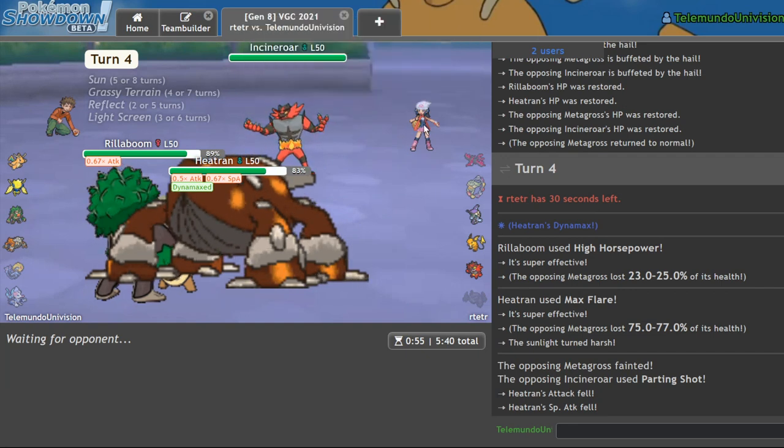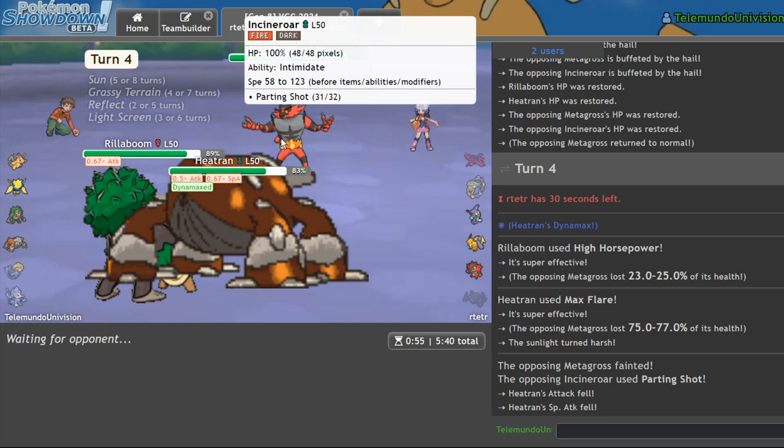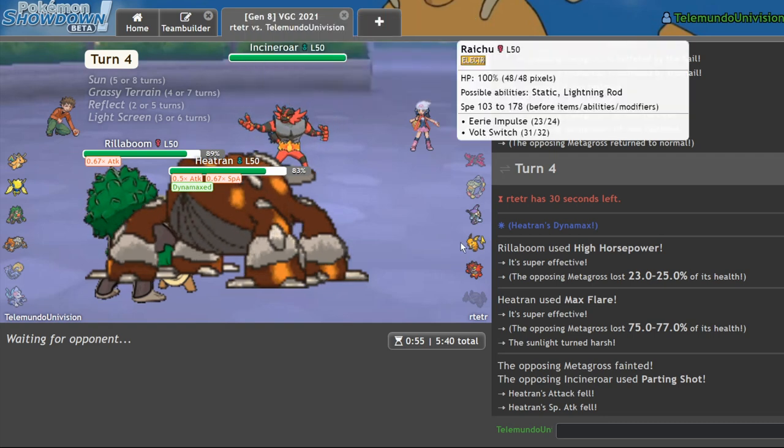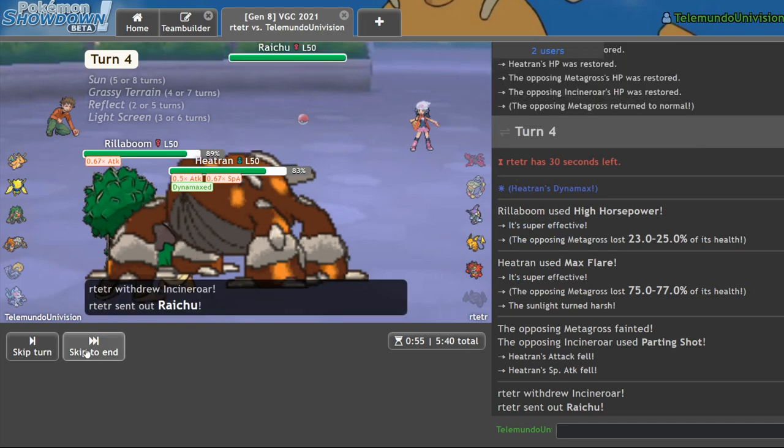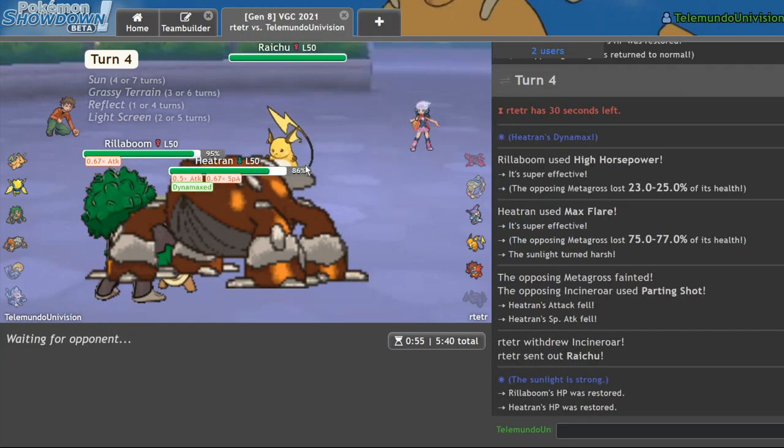I mean, I still have all the pressure, really. I have a lot of offensive pressure. And he's pretty much down to three support Pokemon when you think about it. There's the Raichu. I mean, Raichu's just going to Eerie Impulse here. I don't really care.